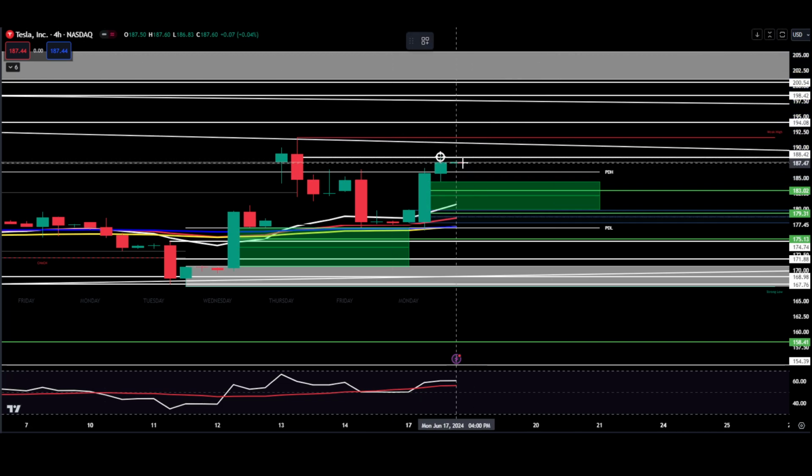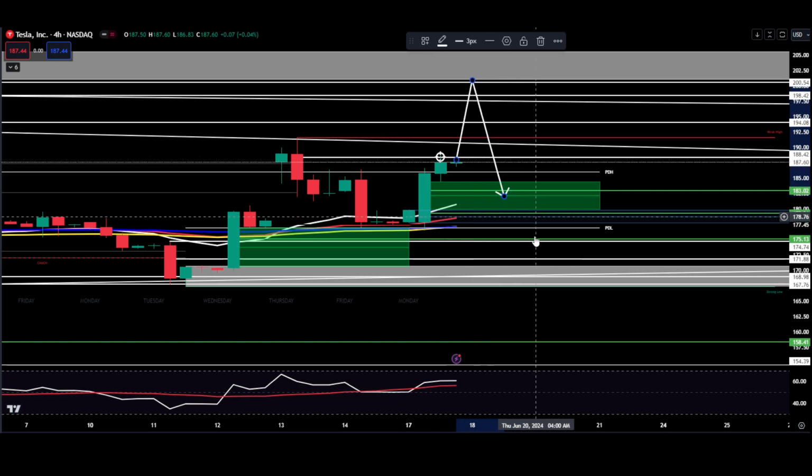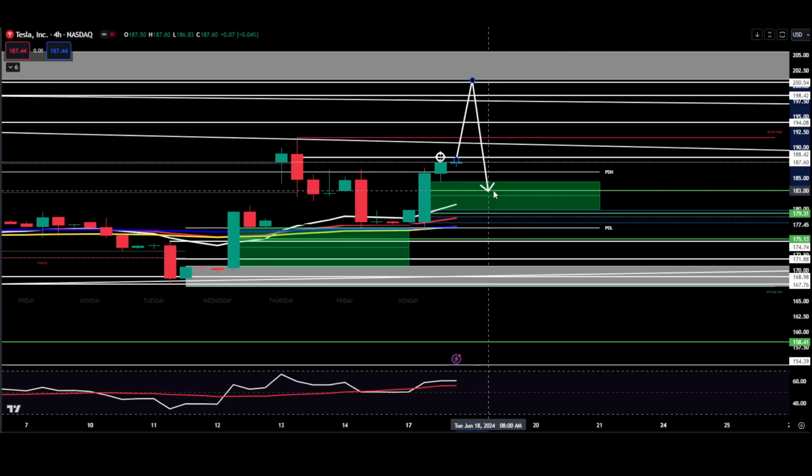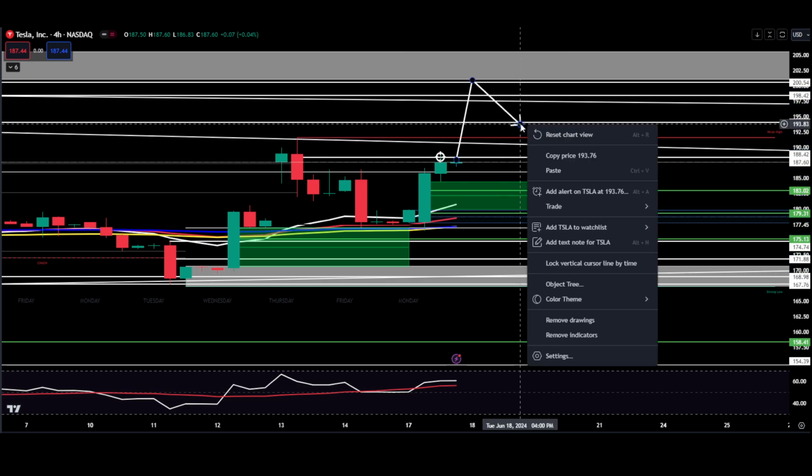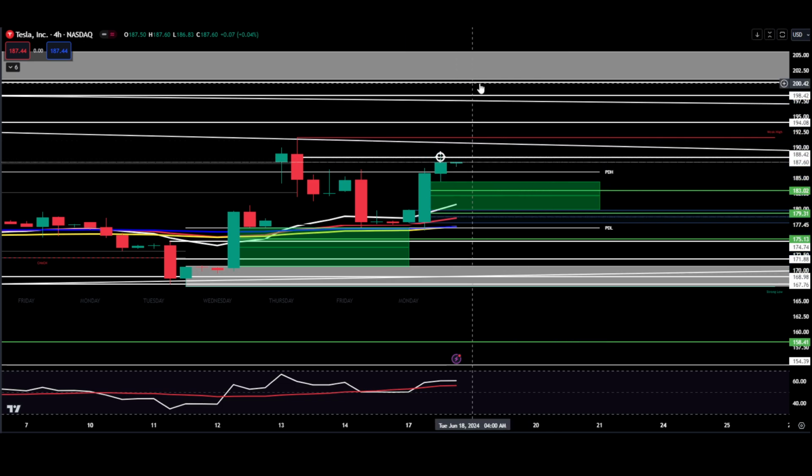Other scenario, we don't drop back down into that fair value gap. We make it just an aggressive push up, false breakout of the 200 level, drop back down into that fair value gap, right? Maybe even as low as testing this order block, right? But we do have a fair value gap here and here. Both of those can offer resistance, or we could come back down, test that trend line. It's going to be down in the 170 range. So that'd be the bear case scenario, right? Even if we made that move up.